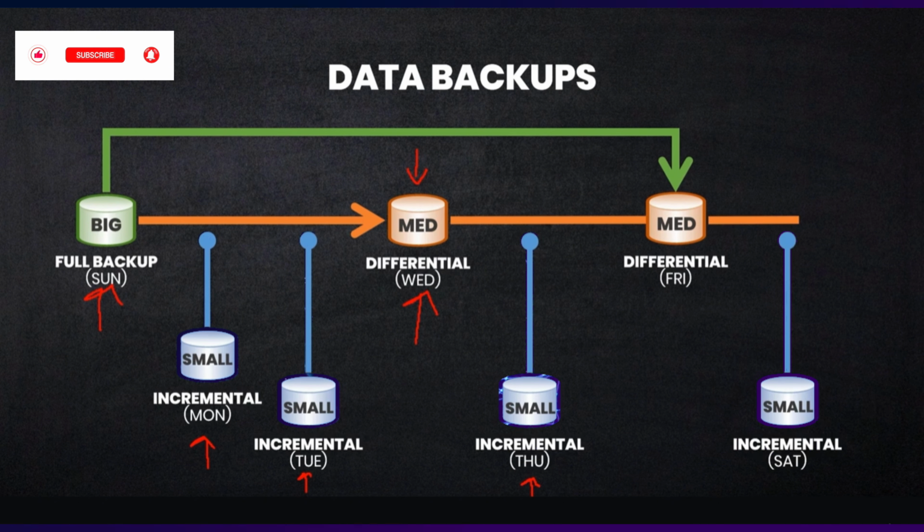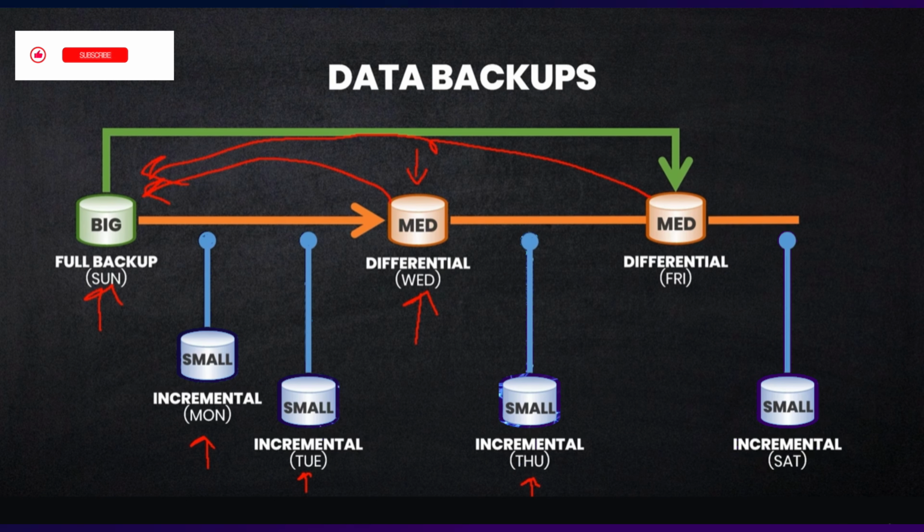Okay, so this is just a way that we can implement a backup strategy. Because if something were to go wrong on Tuesday, right, something bad happened on the system, we can recover from this incremental and we would have all our data, right? And the same can be said on Wednesday, Thursday and Friday.